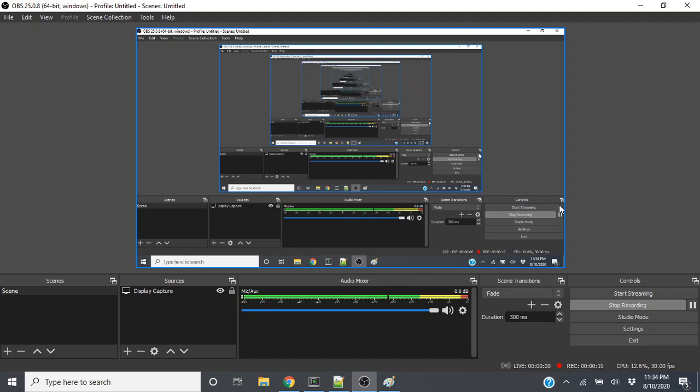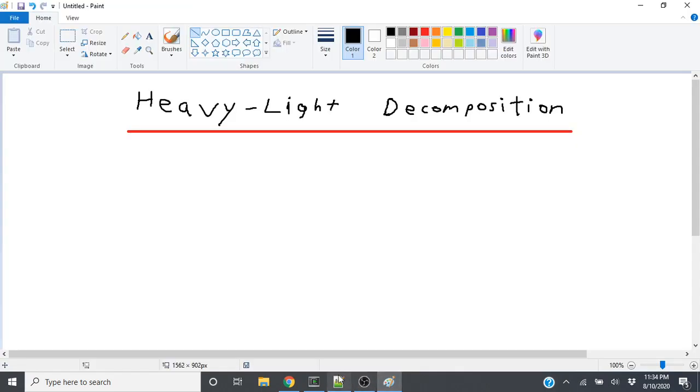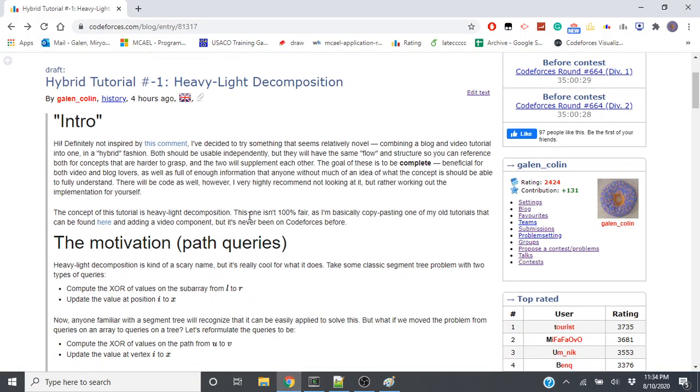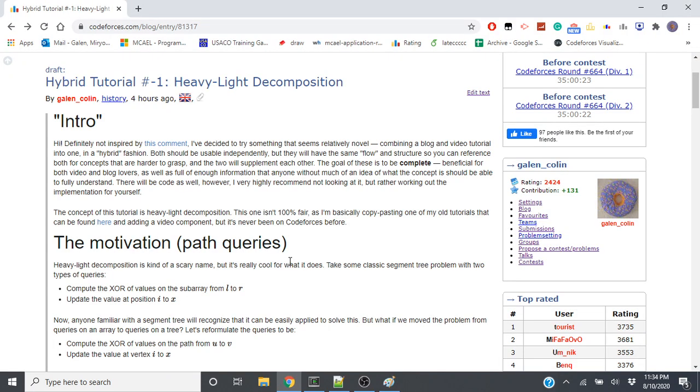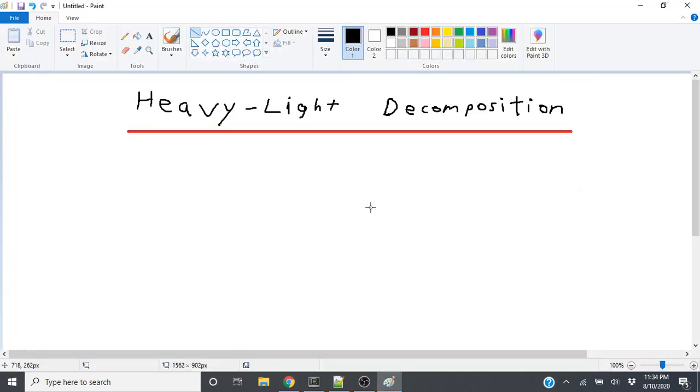This is essentially going to be both a video component and a blog component with text, which is kind of already written in one. Now, the two I kind of describe more inside the blog itself, but the two are designed to supplement each other. So you can still learn the topic without necessarily watching the video and reading the blog.